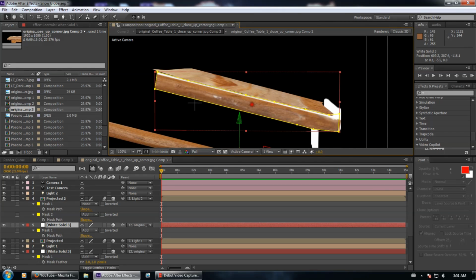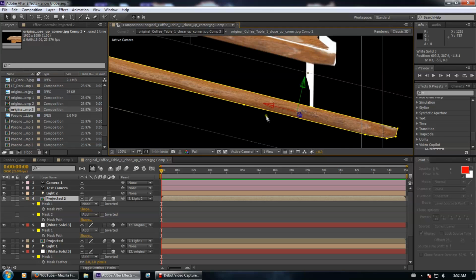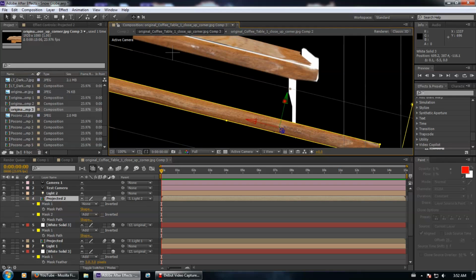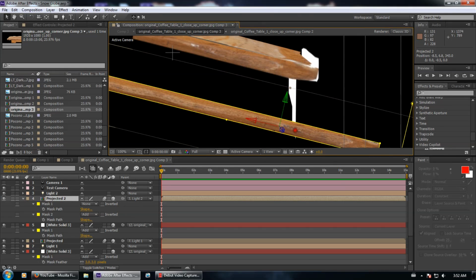If you want to move something along a straight line, like straight up or straight right or left or whatever, you can always hit Shift. Just so you know that. It's a nice thing to know, in my opinion. Saves a lot of effort sometimes.